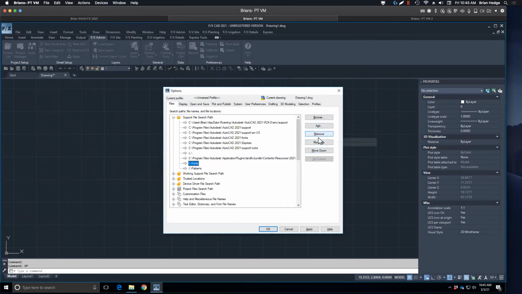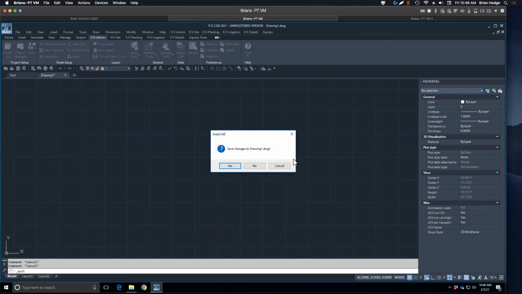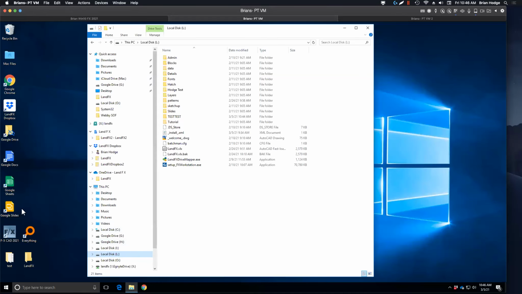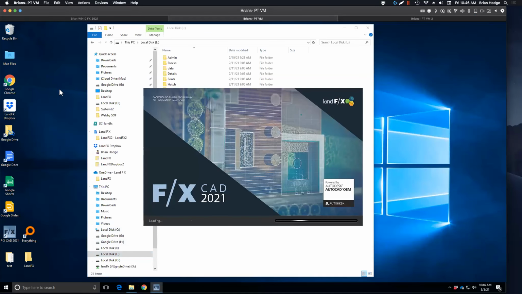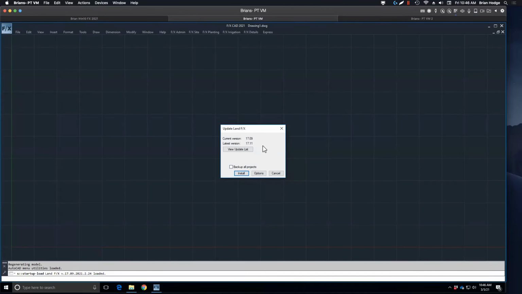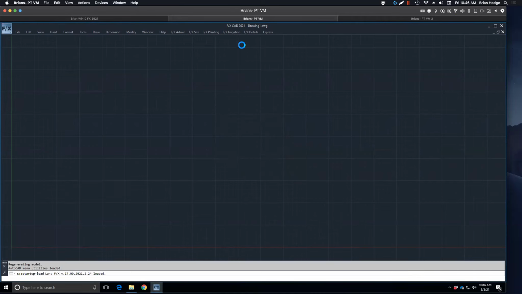And then these other ones, it's kind of cool. Land effects just recreates them for you, so you can just drop those. Apply that, hit OK, and then just start AutoCAD back up again. And we can see that I haven't updated the land effects folder that is in Dropbox, because it would have given me this alert earlier. So I'm going to cancel that.